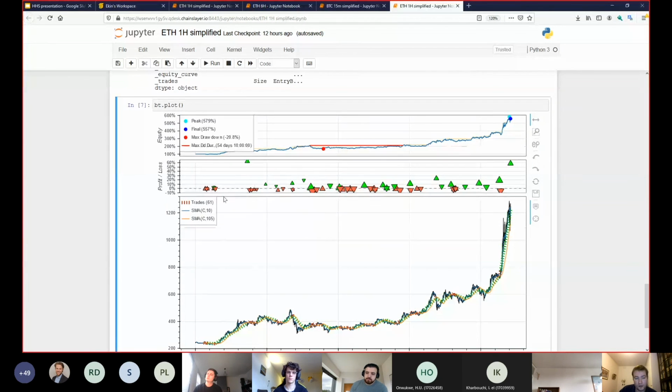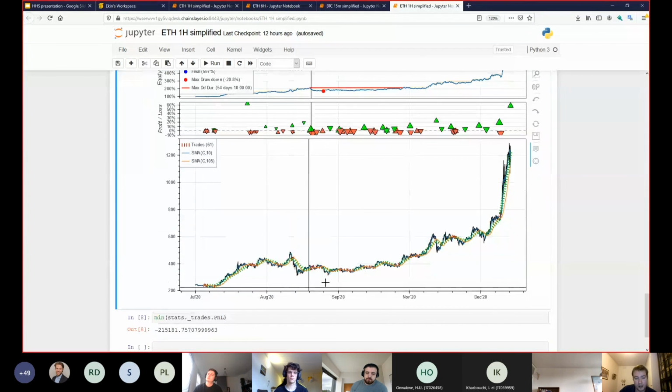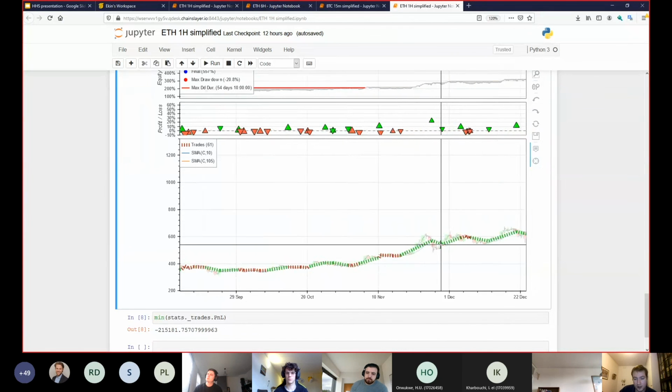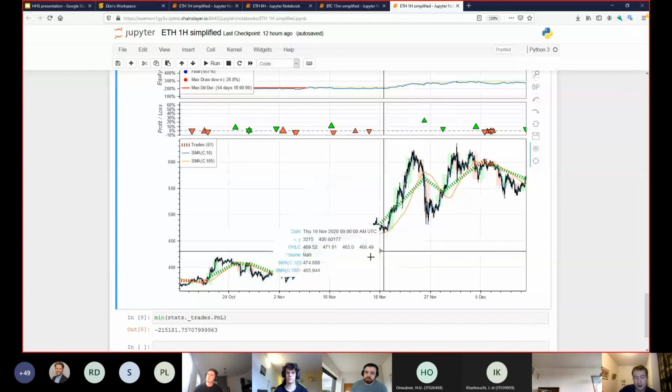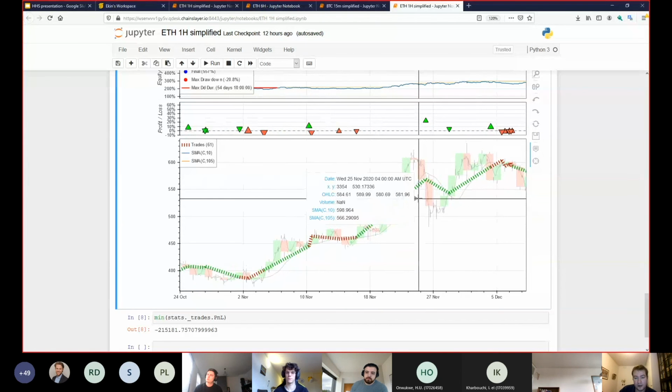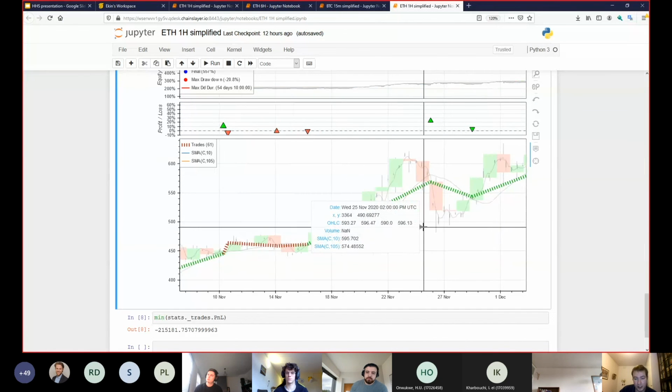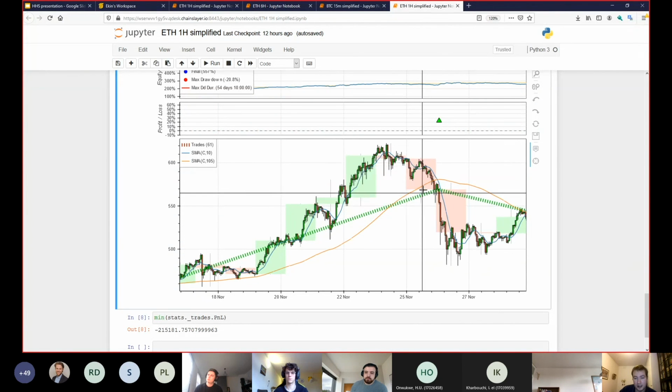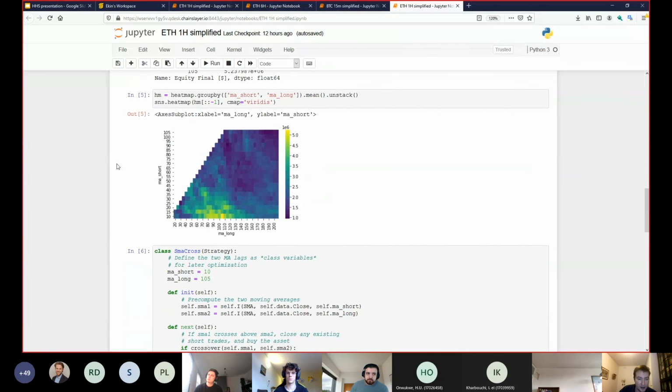Because basically what we're doing here is we're selecting for the, let's go here. So this was the dump that we looked at earlier. This strategy gave the results with the best two parameters. So we have the blue line and the orange line. Blue line being the 10 moving average, orange line being the 105 moving average. And now I'm going to go to the heat map, and we can see it here. So we had the 10 moving average, and then it was 105. So right here in between the long moving average.